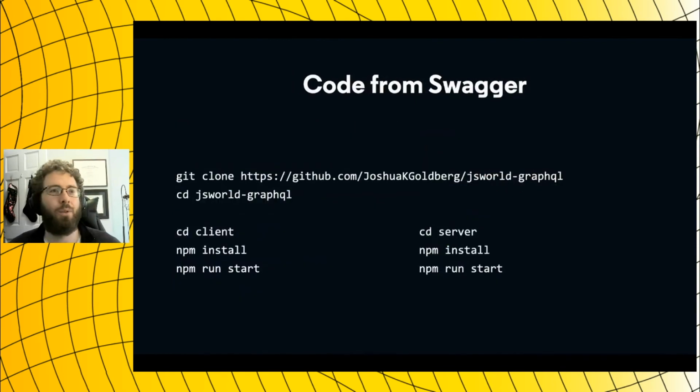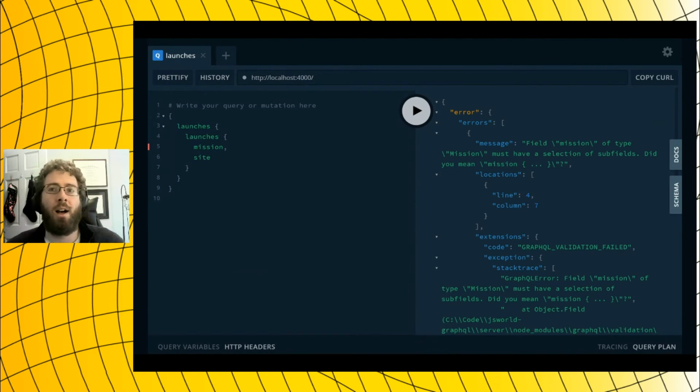Oh, pardon the typo, that's code from GraphQL. I have a JSworld GraphQL example repo with a server and client you can use. It's built on Apollo, which is a pretty popular GraphQL framework and library. When you start it running locally, the localhost server has a pretty sweet playground available that I didn't realize I was missing out on, having only worked in Gatsby and Next for my GraphQL shenanigans. But on the left, you can write your query, and on the right, you get the results of it.